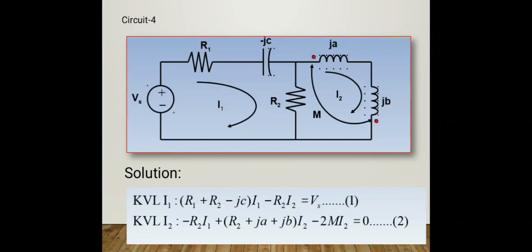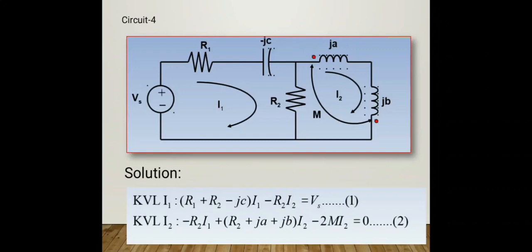Get some idea. For the idea, just see the inductor JA. The mutual inductance is created by JB due to the I2 current. In that, I2 enters the JA and leaves the JB. So the mutual inductance should be negative. So MI2 due to JB current. Then referring the JB, JA creates a mutual inductance. I2 enters JA and I2 leaves the JB. Then again minus MI2. So minus MI2 joined with minus MI2 gives minus 2 MI2. I think you may understand.